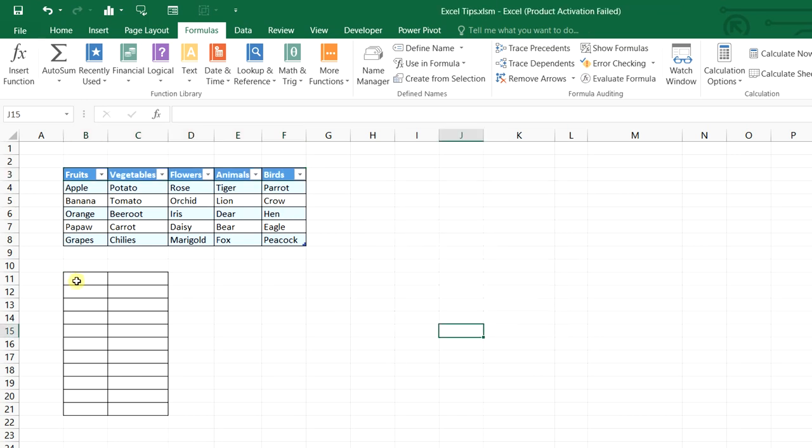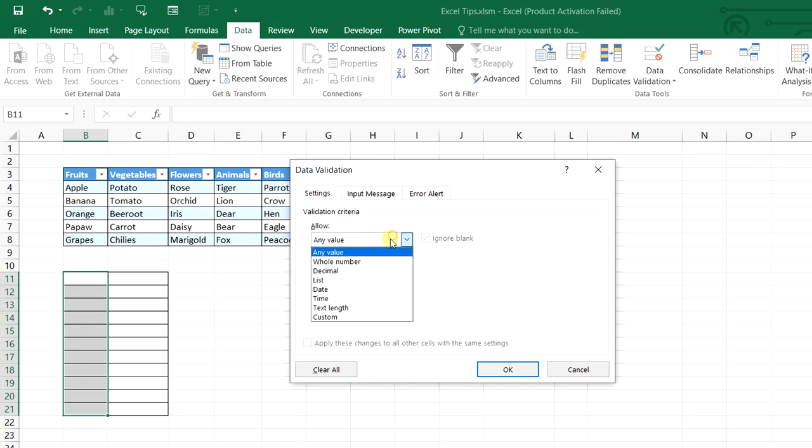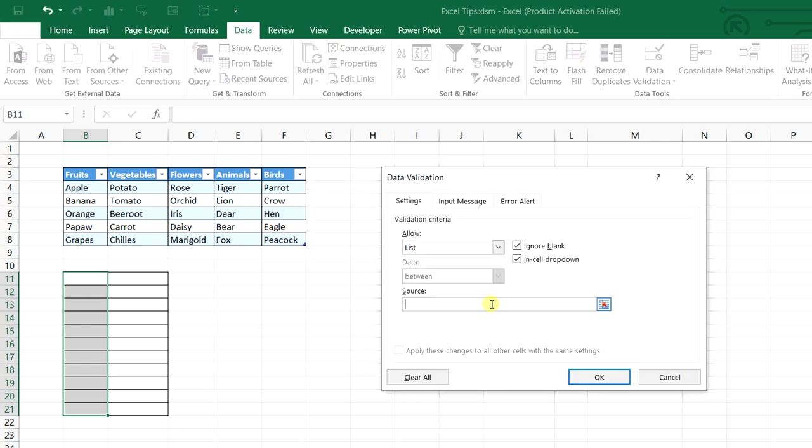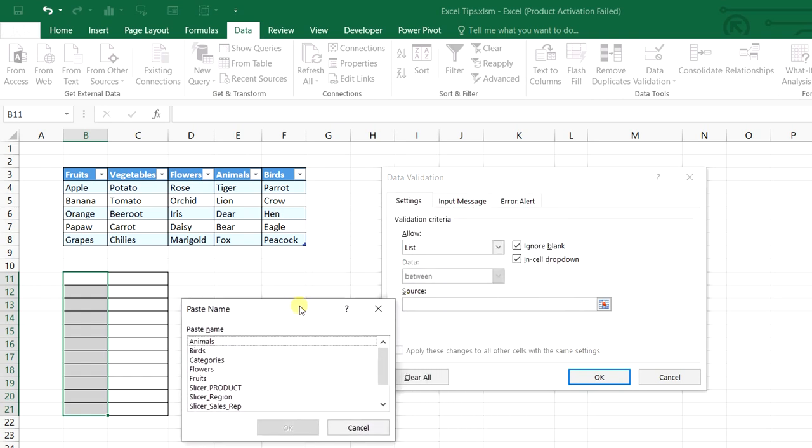Okay. Here we need to get the categories, and under the categories, the items. So let's select this range, and from the Data menu, Data Validation, here we can select List. For the source, using the F3 function key, we can get the names we defined in the Name Manager, the Categories.